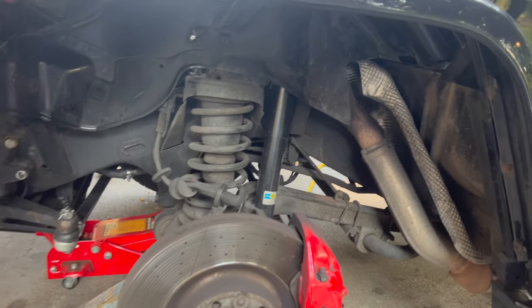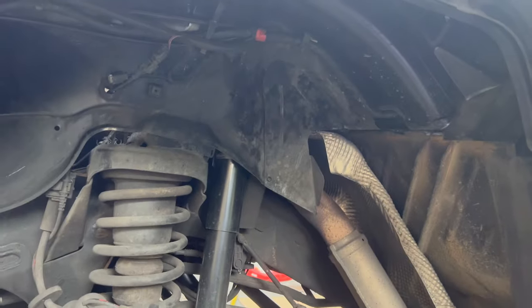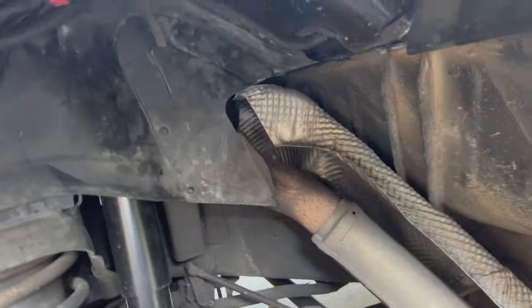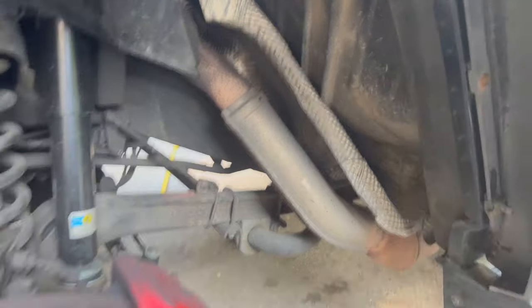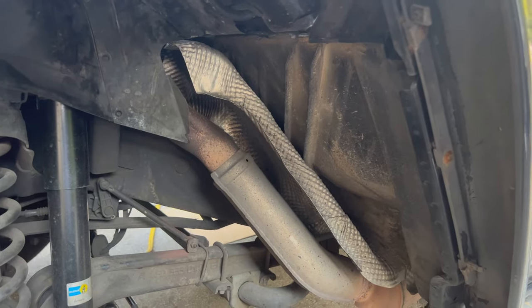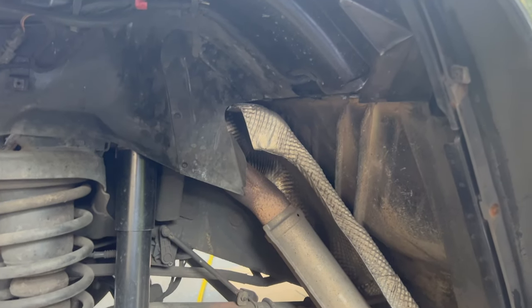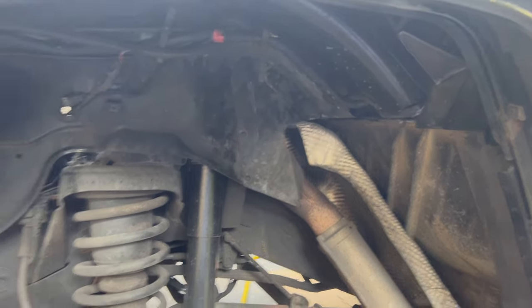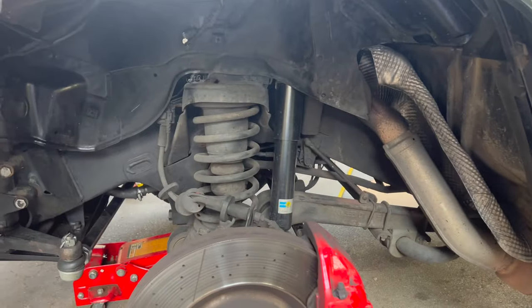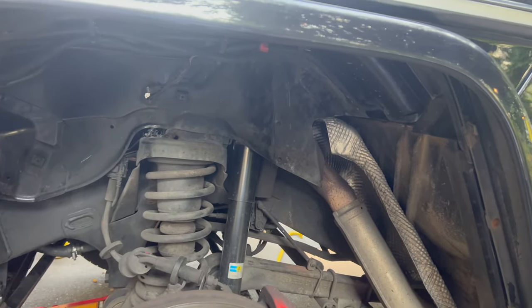So working on the driver's side now, same idea here. I've got the liner out of the way. I'm gonna take the little cover off. That'll expose the bolts, and then we can go ahead and take the stock cat out. Gotta remember to unbolt the O2 sensors first before we do that, in case they're seized in there like they were on the other side. And then we'll go ahead and put the new pipes in, and then we'll do the brakes on this side also. So let's keep working.